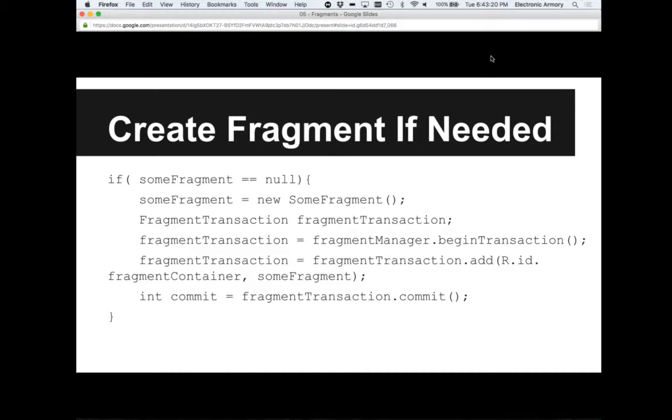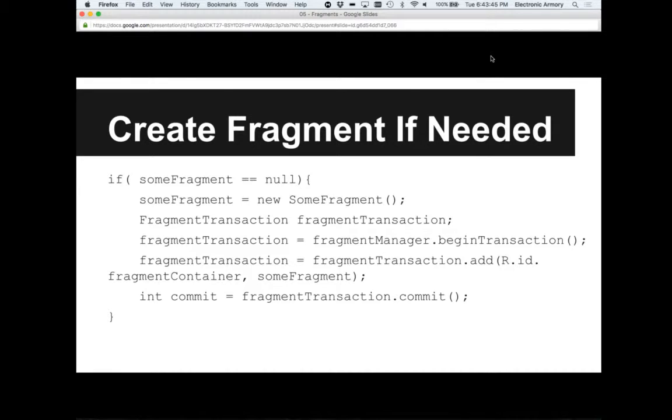Another reason is because this is actually undoable. It has a history for the transaction state. So what I can do is I can add this fragment to this container, this fragment container that we have defined. So I'm adding SomeFragment that we've defined up here. I'm adding it to some container. This would be a container here, for example. And maybe I want to undo that.